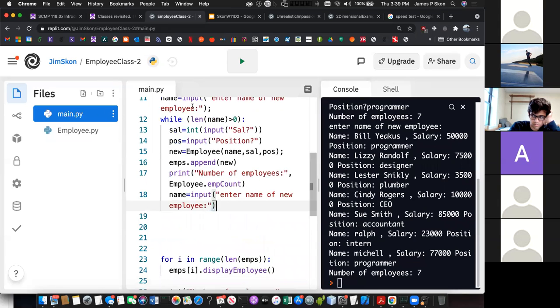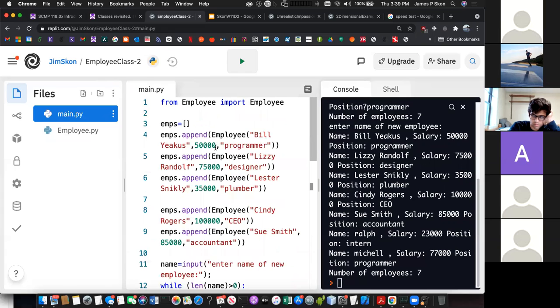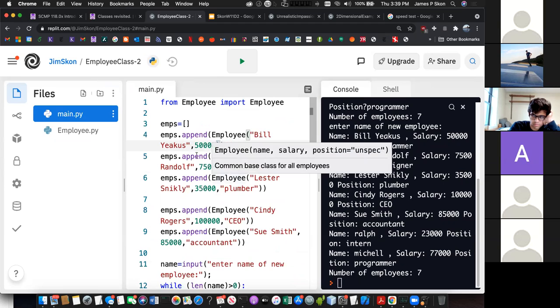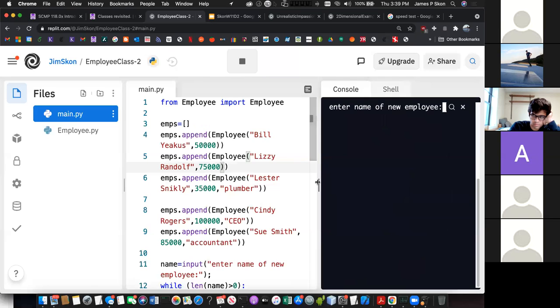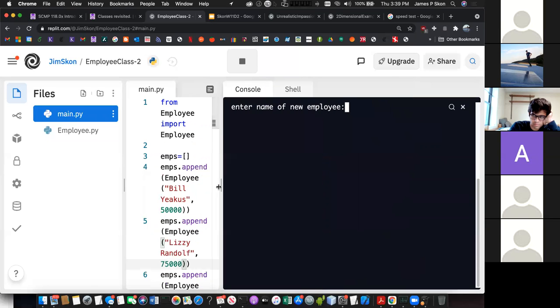Then if we come over here, I can actually remove this from some of these, and it'll still work.